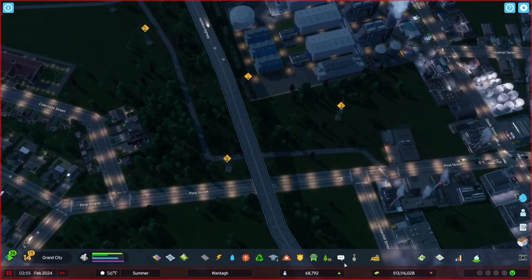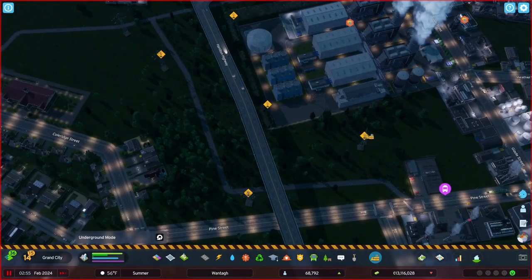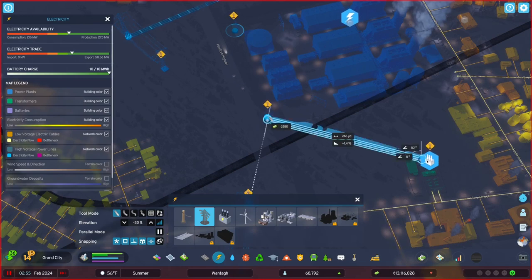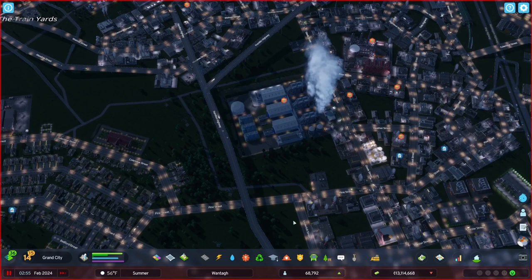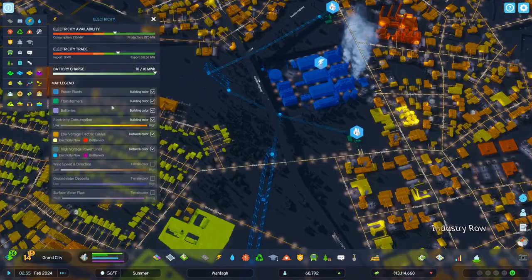Let's see. Well, I'm gonna take advantage now and go underground. This guy's by himself, right? Oh no, that goes to there. Okay. I'm not even sure that's necessary, but we're gonna run that underground. So let's go electricity. Underground. Cool. So that takes care of that. Now how are we doing on electricity? We're doing better. A lot better? I'm not sure. Let's see.